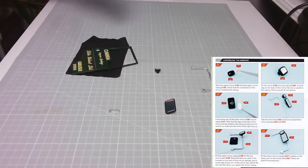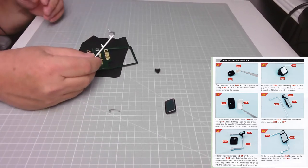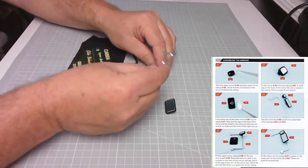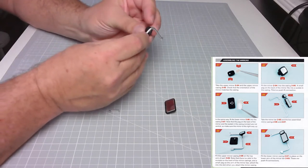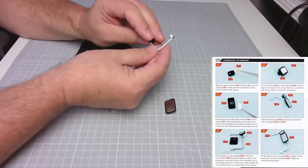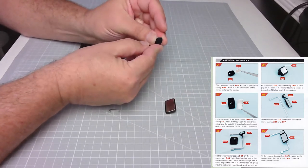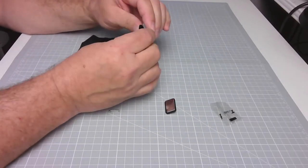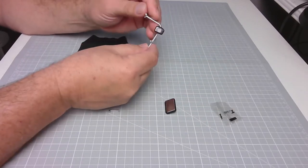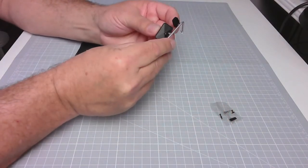Now what we need to do is to put it on this handle here. Now, basically it will only go, yep, as you can see the handle has got a shape to it there, and that's a cut out there, it should be, there we go. Like so. Same again here.